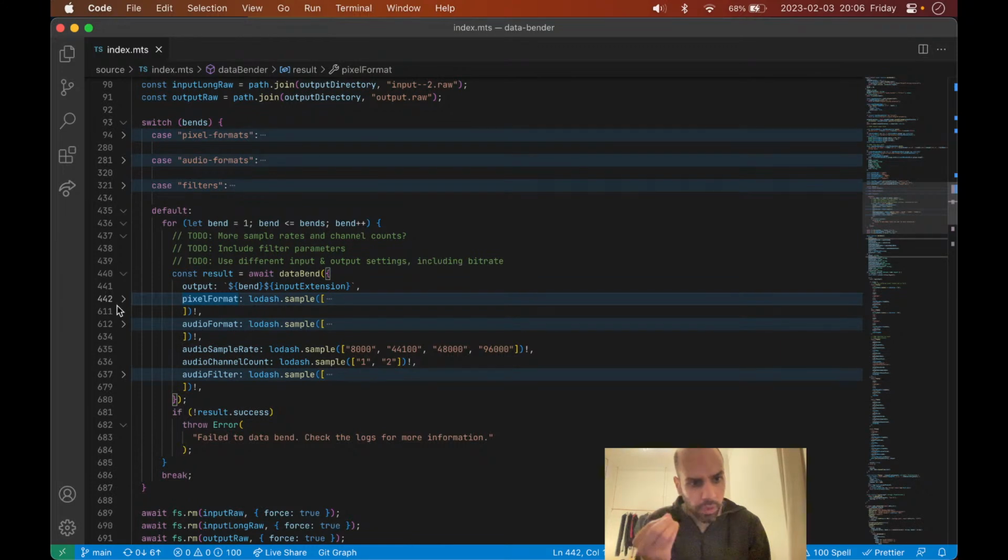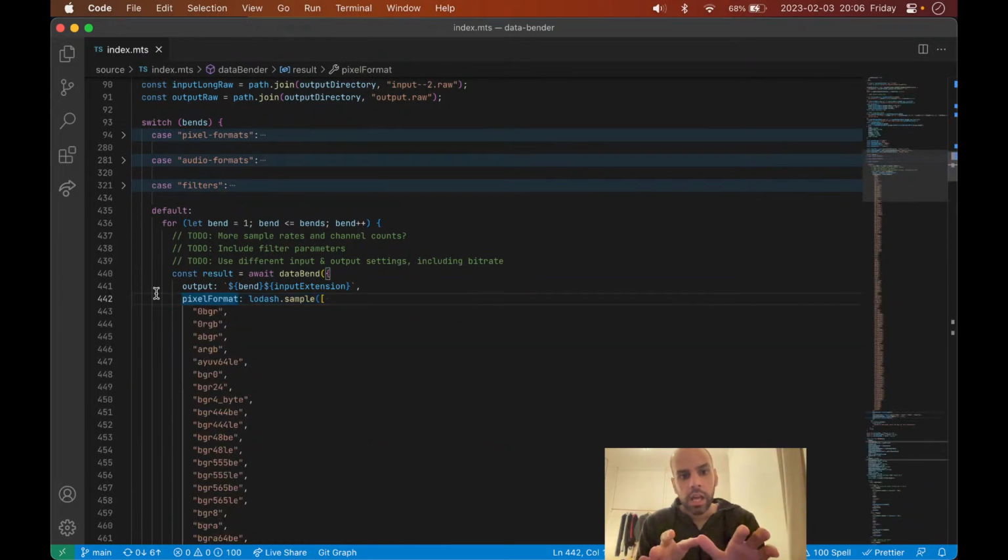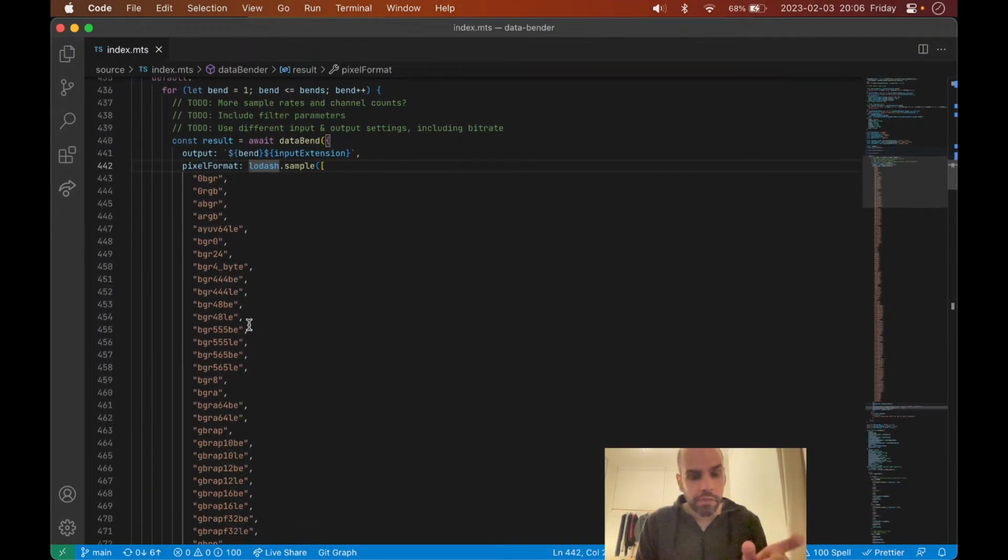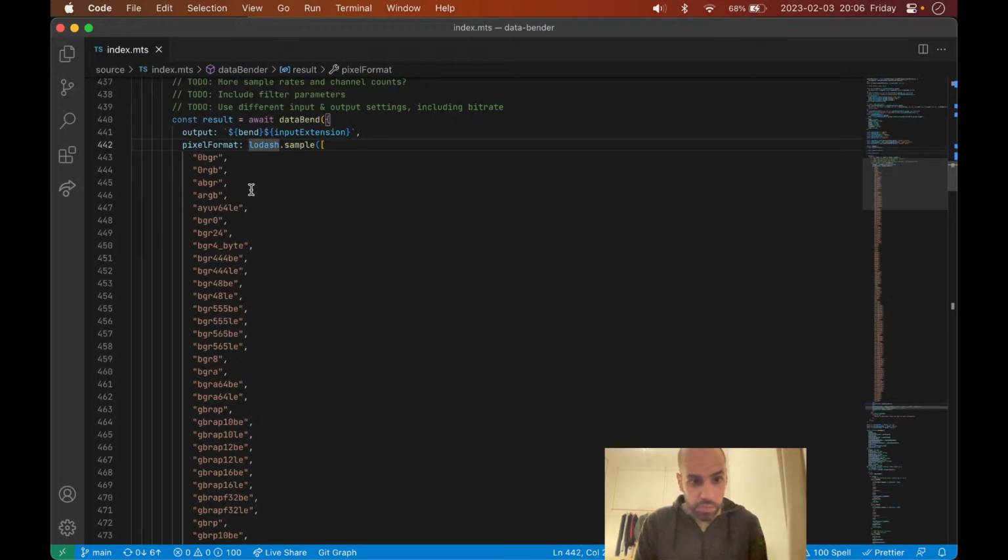And what I want to do is flip a coin, right? So I'm going to flip a coin, and in most situations, I will let the pixel format be consistent on inputs and outputs, because I think that the results of using different pixel formats will be really crazy. It may not even work depending on how FFmpeg decides to interpret the bits that make up the file. So I'm going to, in most cases, do what we are already doing. But in a few cases, I will want to just pick another one. And for the time being, we are just selecting out of a list randomly.